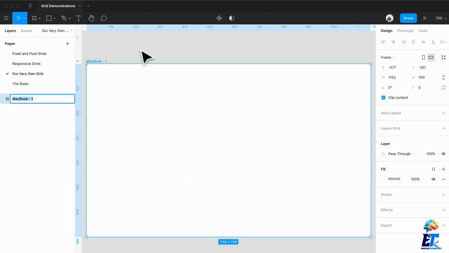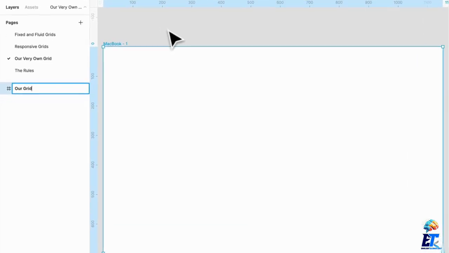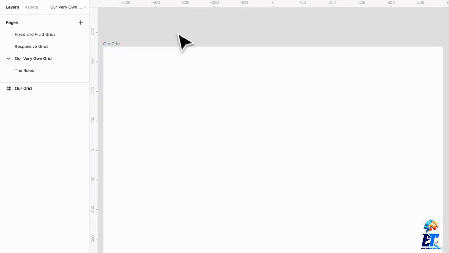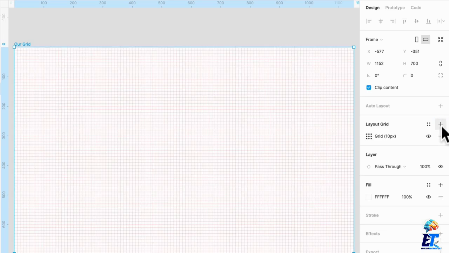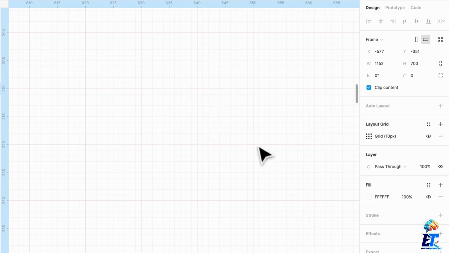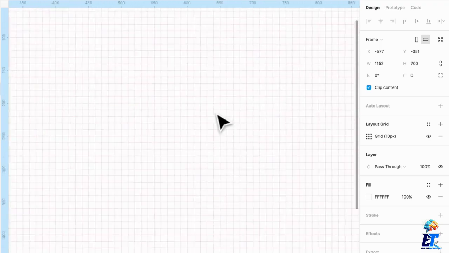And let's just name it. So Command R for quick shortcut. So R grid. Love it. Very original name. Now, what we're going to do is we're gonna select our frame and we're gonna go over here. And we're gonna go to Layout Grid. Right, press the plus sign, and automatically when you press the plus sign, you get this grid based off 10 pixels. So if you zoom in, there are 10 pixels. Now we don't want to use this.